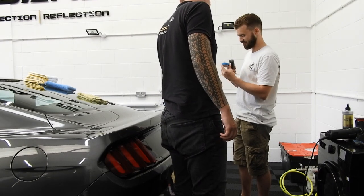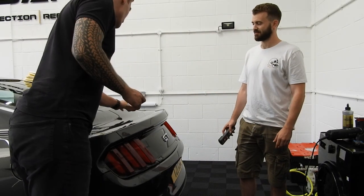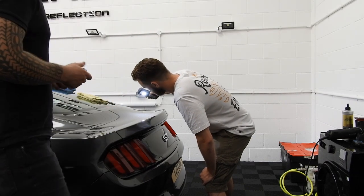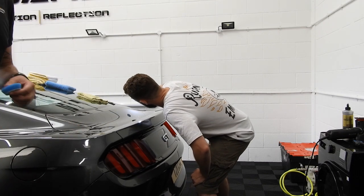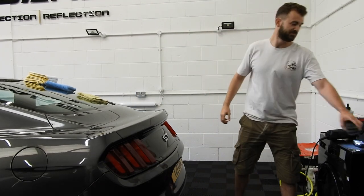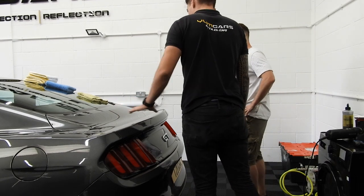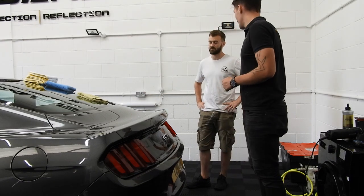That's a fresh card. If I could have done you this test, I could have put it on manual paint and we could have just done it. It cuts well, but it caused a lot of micro damage. I just wanted to show you what it looked like when you've got compound paste, a compound marring. The point I'm trying to make is, because I've done finishing polish here, you'll be able to see a very clear area, not hazy, which saves you on the correction time.